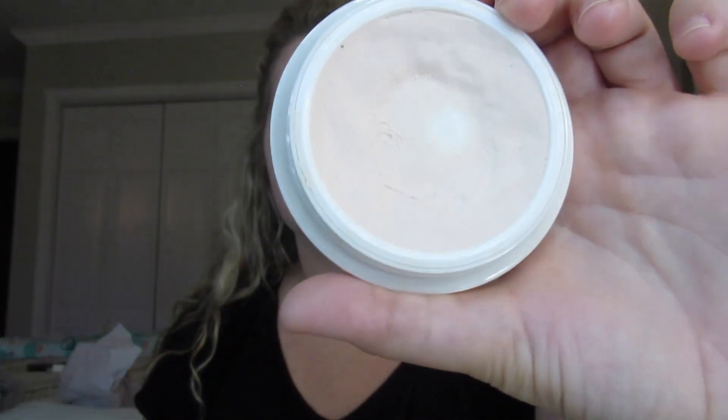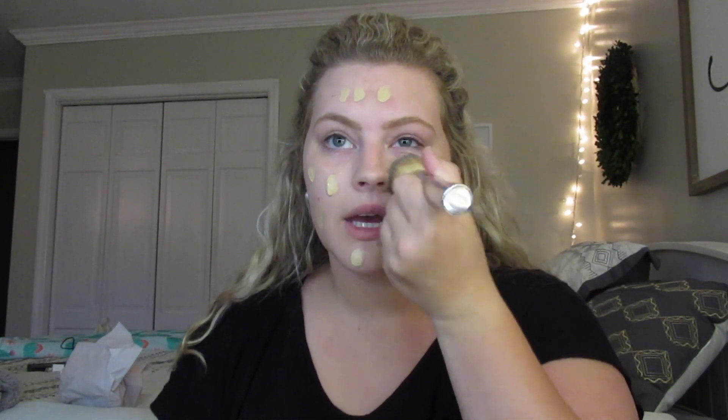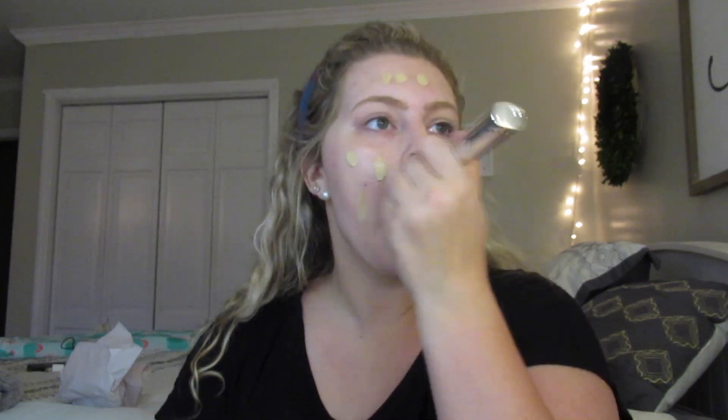This stuff smells so good — I literally love it. I've had it for about six months and I've just now started to hit the bottom, but it's not too bad. I still have a ton of product left, so it's great that it lasts a really long time. For foundation, I'm going in with the Beauty Blender Bounce Foundation. I really like the shade and the formula works really well for me. I've been trying to get some sun, so there's a slight color difference between my chest and neck.